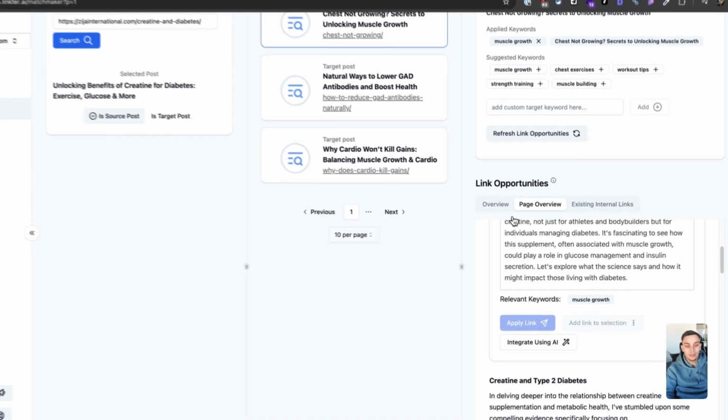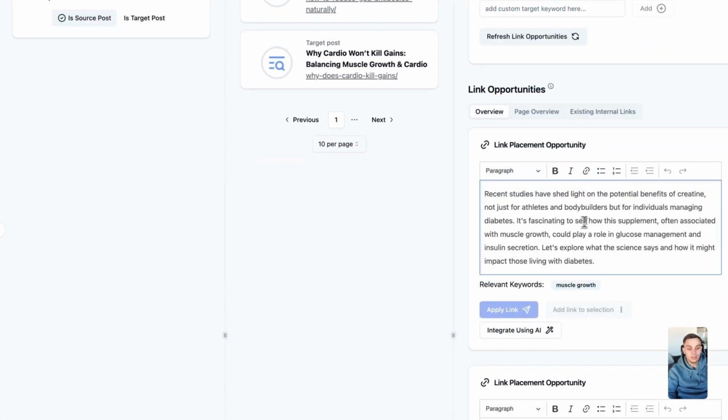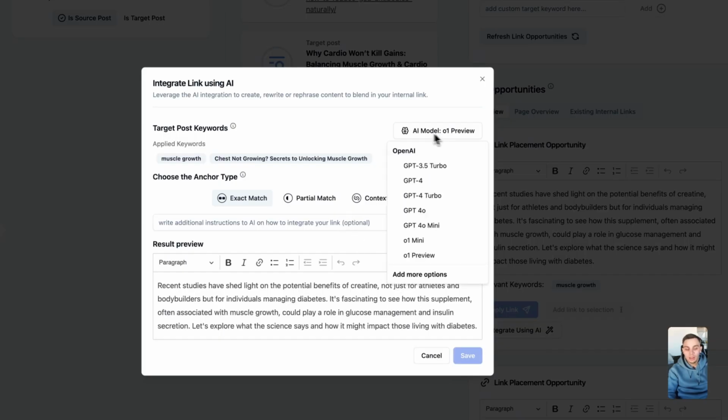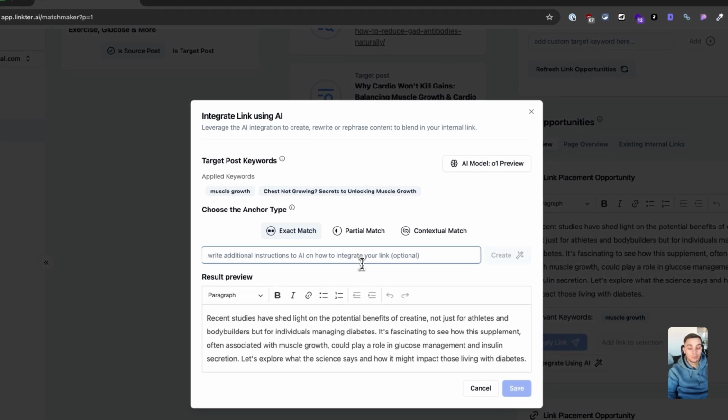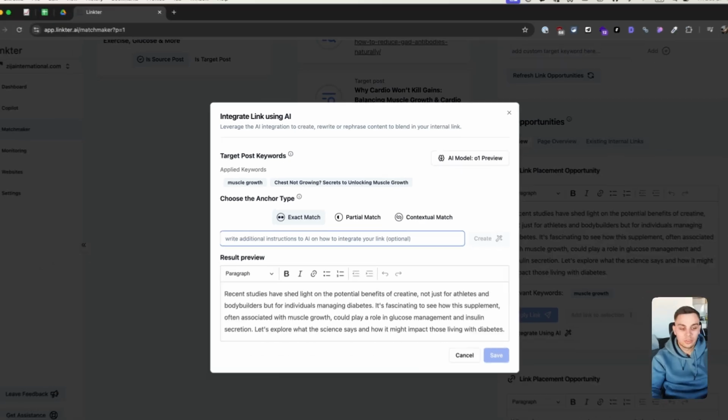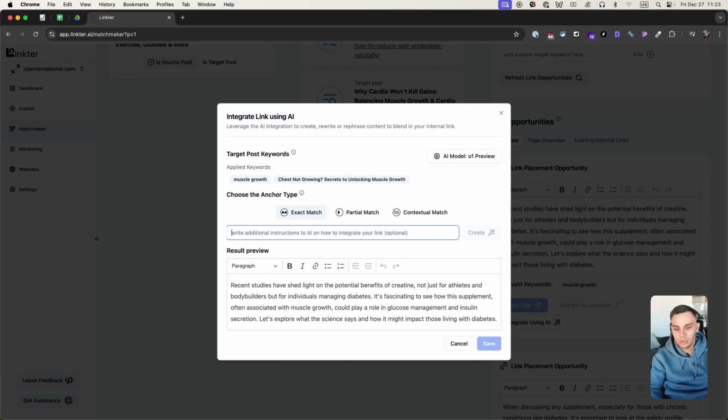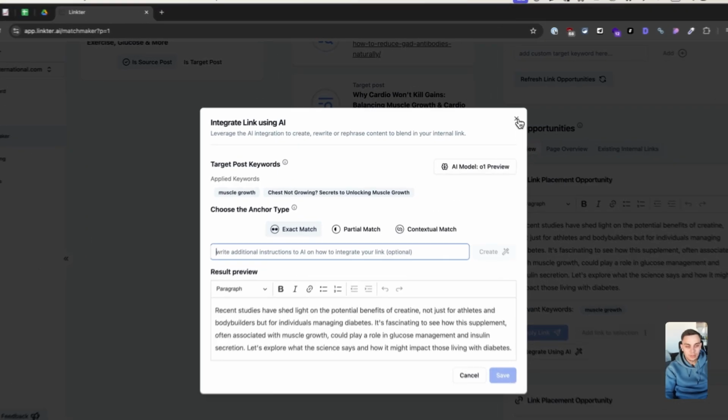And then you can choose between adding the internal link manually or using the integrate using AI function, which helps you leverage the AI integrations that we have, and write a prompt to the AI as an additional instruction on how you want that internal link created.